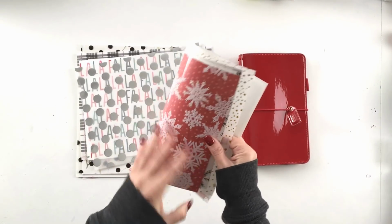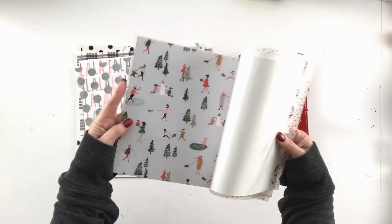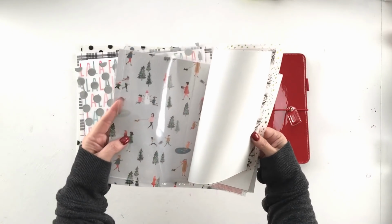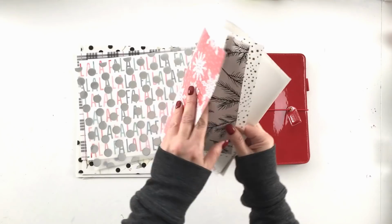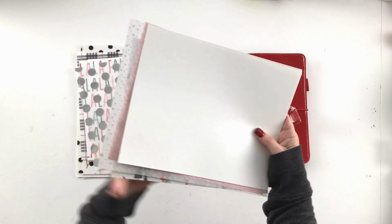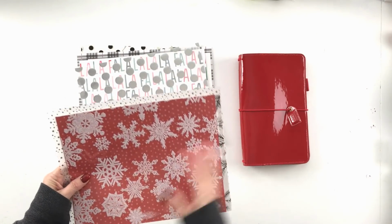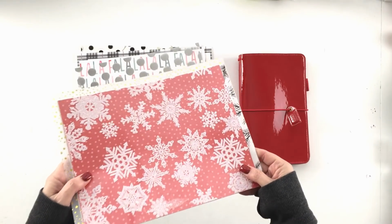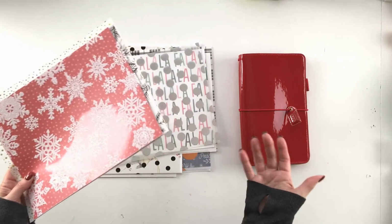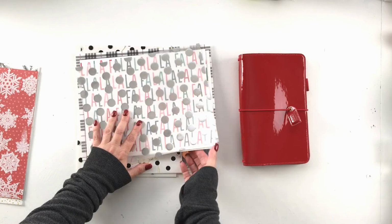And so what this ends up being is one layout, 2 layouts, 3 layouts, 4, 5, and then the center, right? And of course, if I get into the month and decide that I don't want to use them all, that's fine too. And some of the layouts can just be pretty layouts and don't have to have a photo or a story at all. So that's the first notebook.